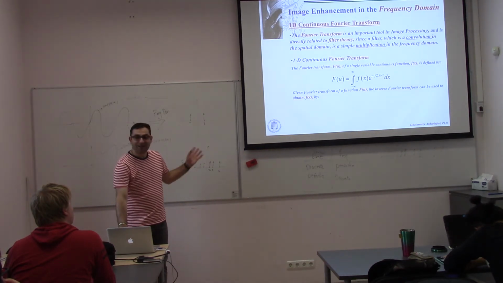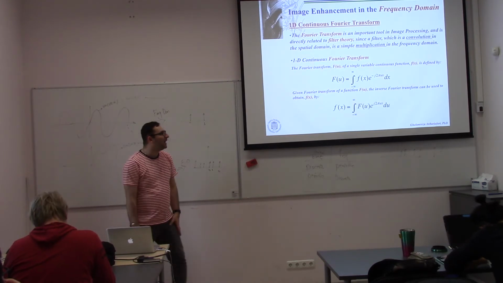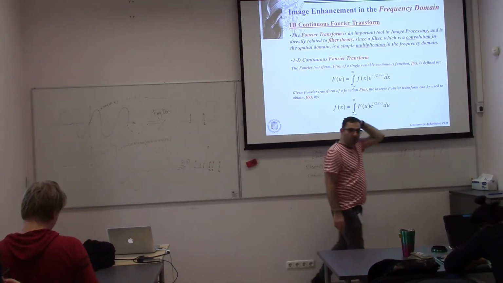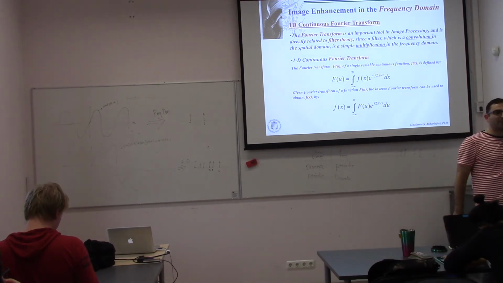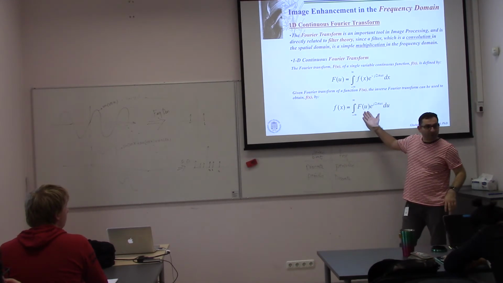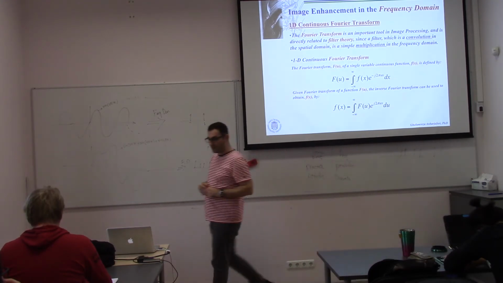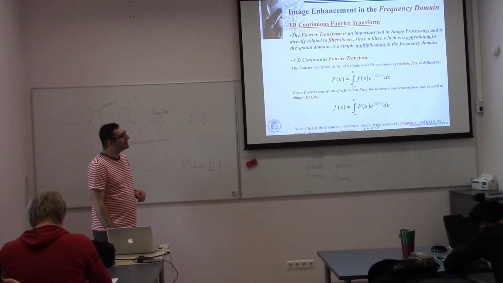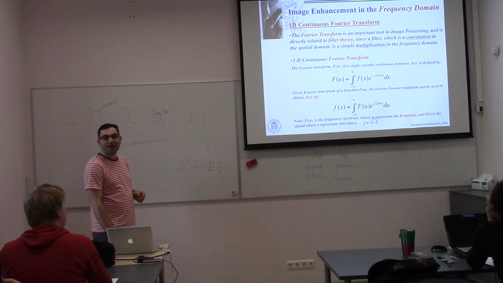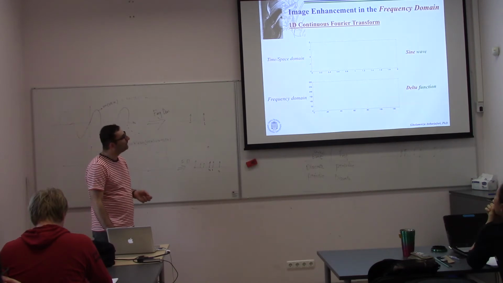Now, a little bit of mathematics. I'll quickly go over them. You are not responsible for any of these slides or formulas. In general, in 1D, this is the formula that we use to find the Fourier representation. You know that this is an integral, right? And if you have the Fourier representation, you can find the inverse in order to come back to the time domain. In the discrete case, what is the equivalent of an integral? Summation. Then we will have a summation.